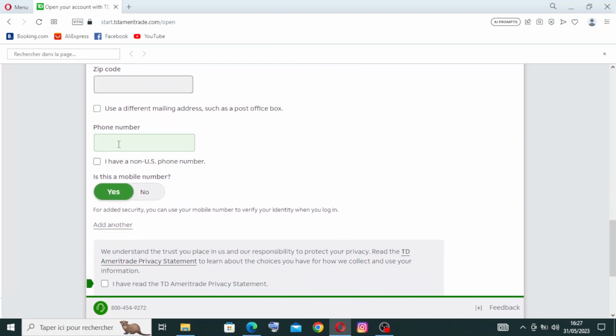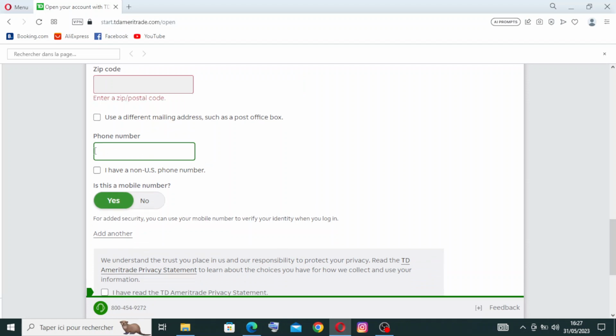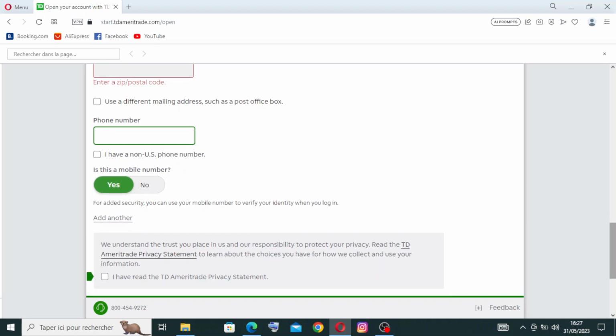And for your phone number, you need to enter it over here. It's obligatory and needs to be valid because they will contact you on your phone number. And then you click on this button here if you have no US phone number.